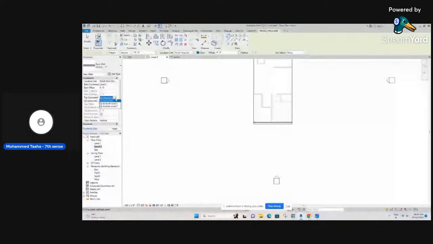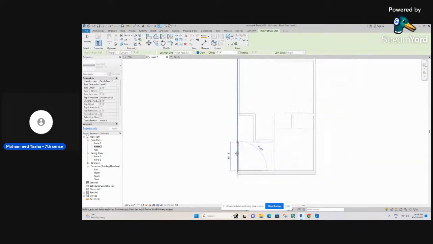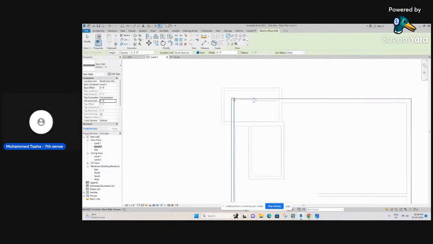It is going to be unconnected, which means you're going to draw a wall which is not connected to any of the levels. Now, what would be the height of the wall? It will be 3 feet. Once these settings are set, I'm going to start drawing my wall. Please concentrate on this particular detail because it's very necessary.